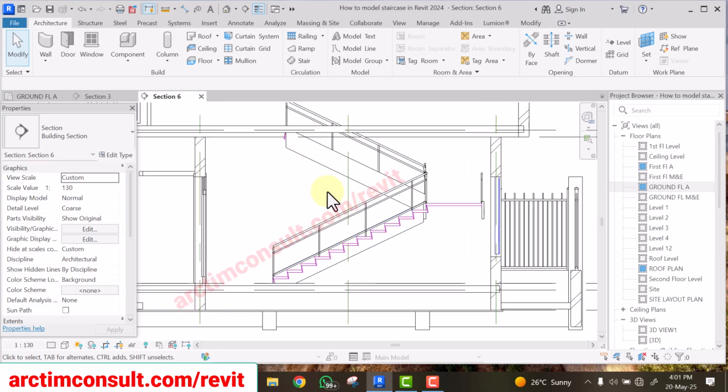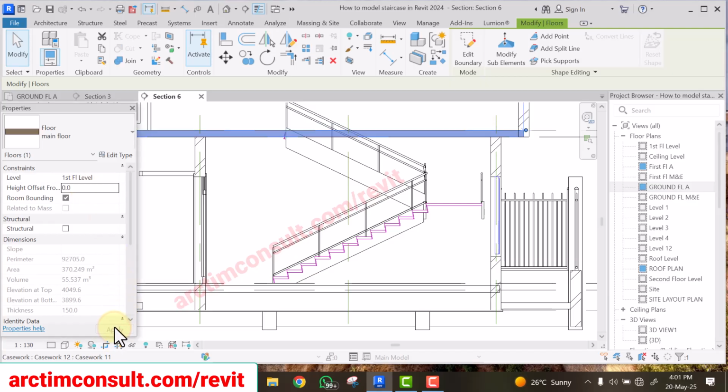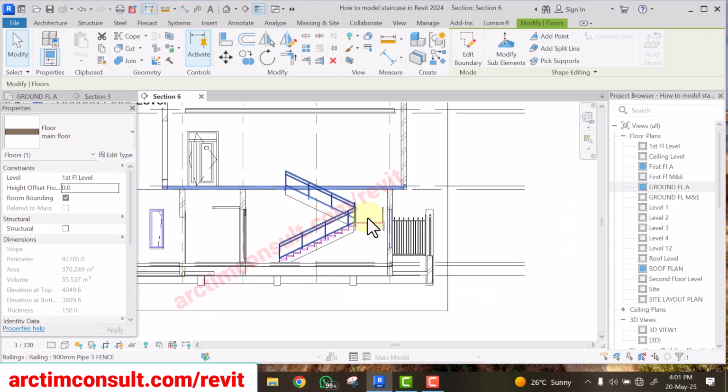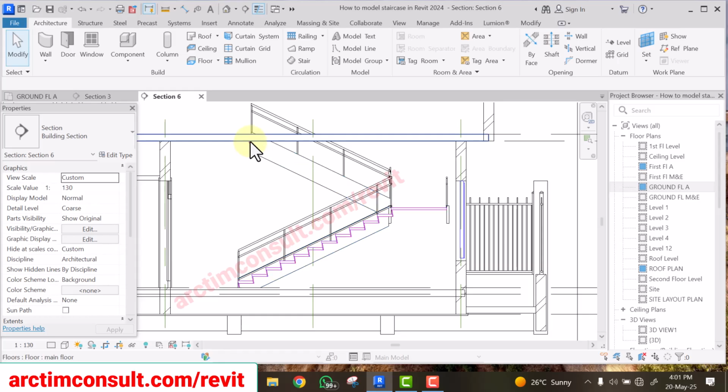You can see it has reached the level we want to go. Okay, this floor is confusing us. This floor, the offset is 100. The offset is supposed to be 0. That's why it's confusing us. Okay, that is where it's supposed to be. Right, now you see it is normal.